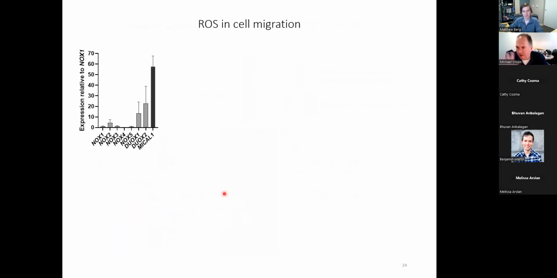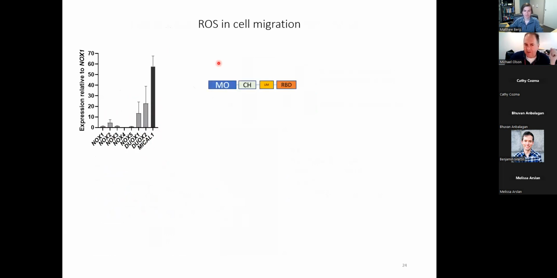So that was all a nice study, but we started to ask some questions. What are the enzymes that might be producing the reactive oxygen species? And so we looked at RNA sequencing data we had from the 231 cell line. What we found is that a lot of the enzymes that are known to produce hydrogen peroxide, of the NADPH oxidase family, are actually expressed at relatively low levels. But another protein called MICAL-1 was actually expressed higher than any of those NADPH oxidase type proteins. So we got quite interested in MICAL-1.